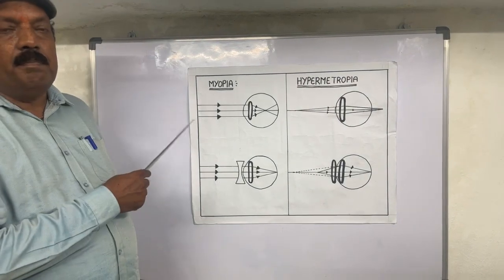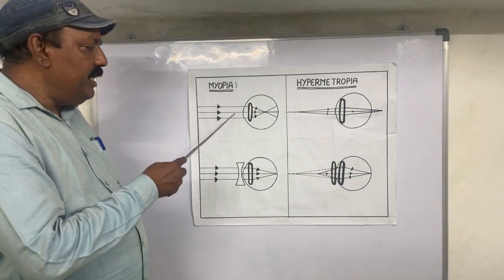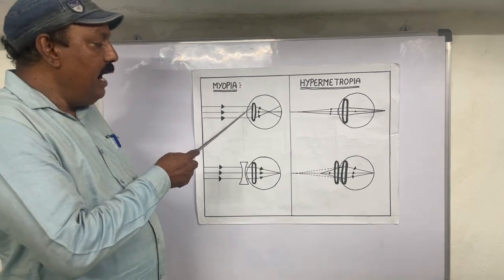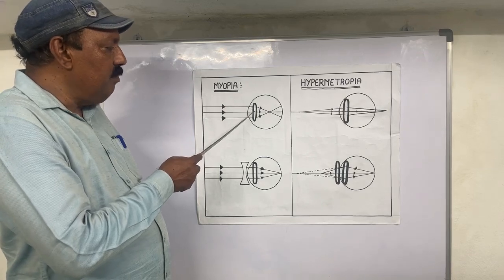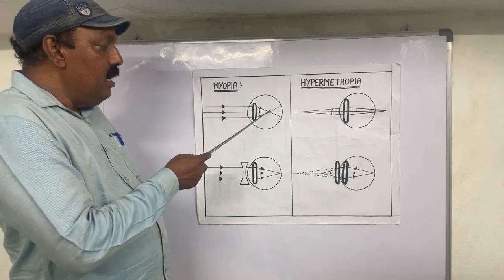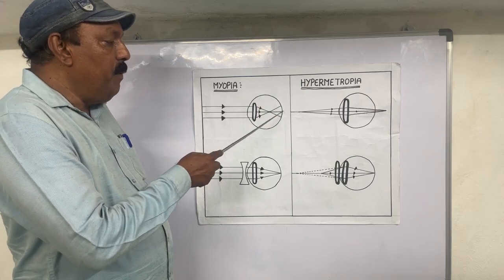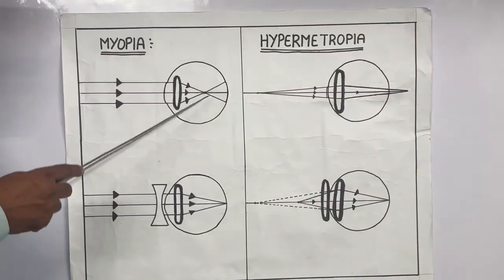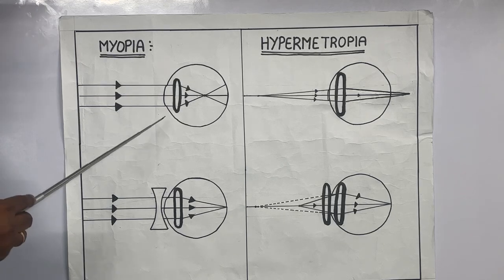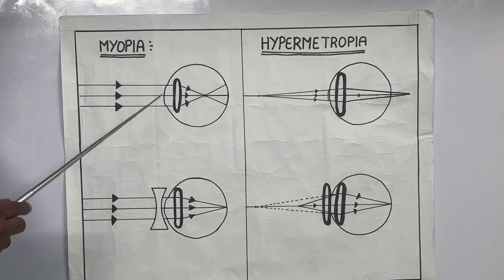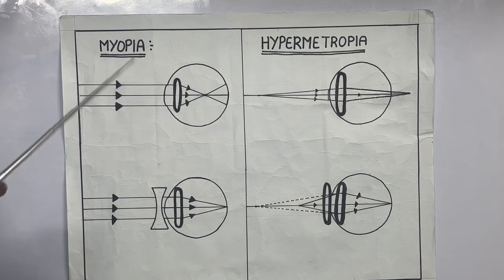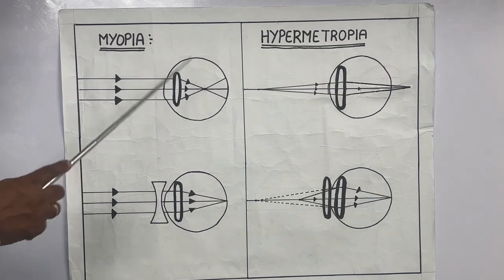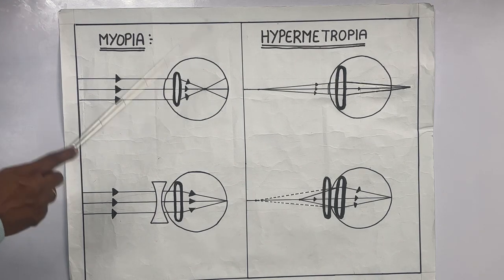Myopia, or short sight, means the light rays coming from outside enter through the pupil, and after crossing the convex lens, which is naturally present, they meet before the retina, not on the retina. If they meet on the retina, there is no eye problem. Here the eye problem is there. This ray diagram has a defect. They have to converge on the retina, but they are converging before the retina.